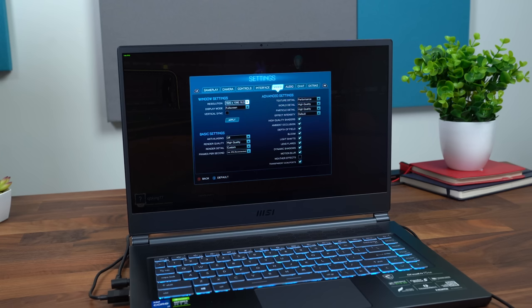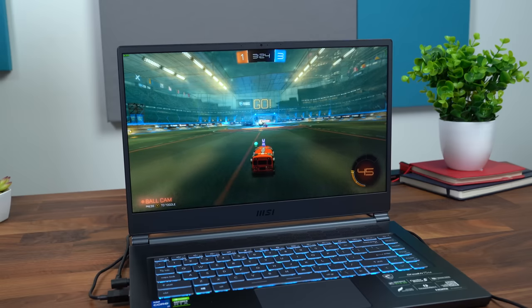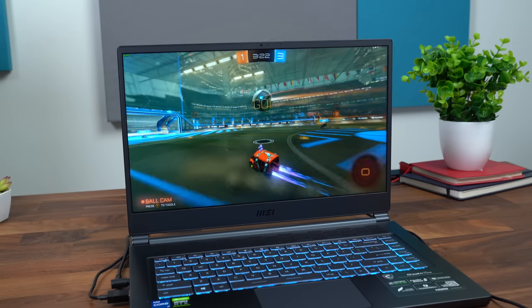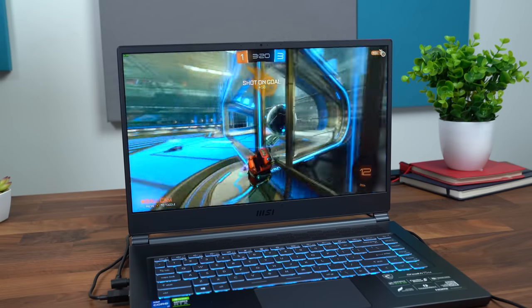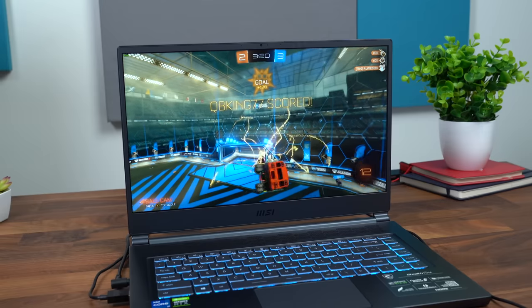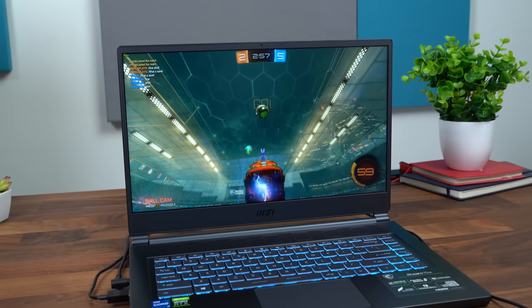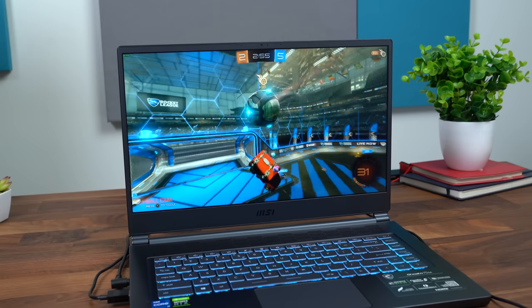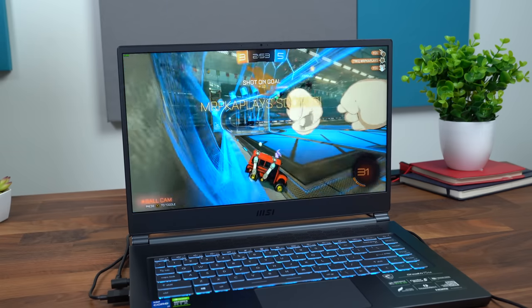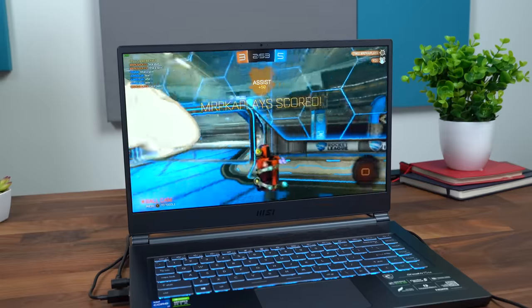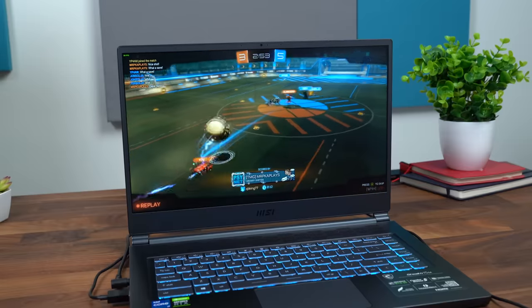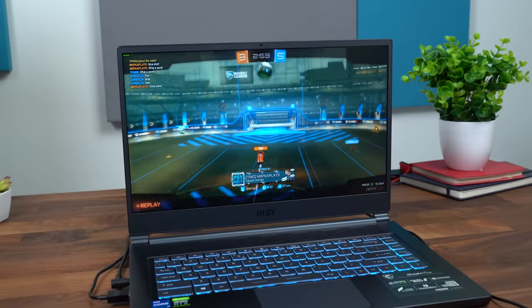And finally, just a little bit of Rocket League. Graphic settings were set pretty high and I was getting around 80 frames a second during high intense gameplay. It cranked up a bit when it was before kickoff, etc. I do want to make note that the fans are fairly loud, a bit of noise coming from them with a thinner PC. I'm guessing they need to kind of crank up those fans, which leads to them being a little bit louder because of how thin the laptop is.